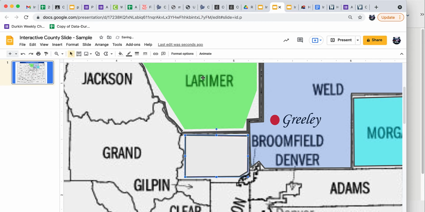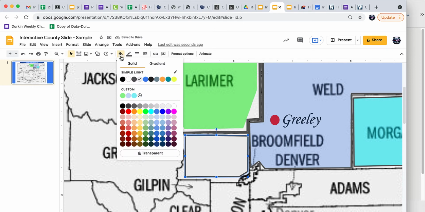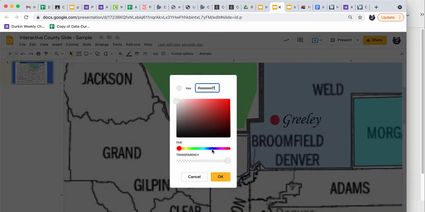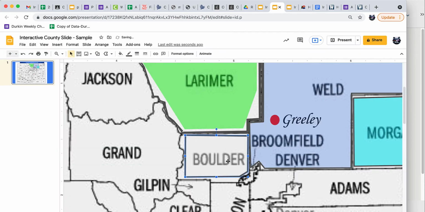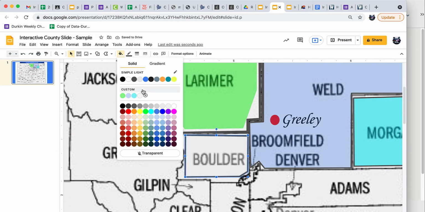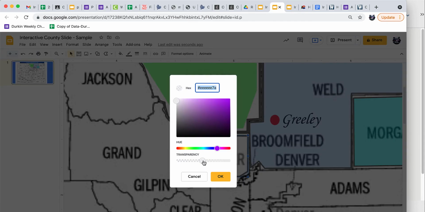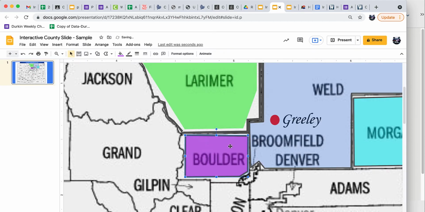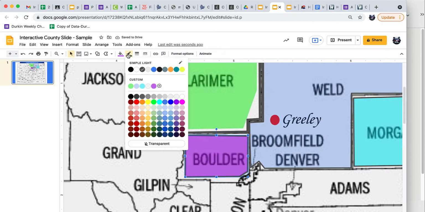All right. So you need to make it semi-transparent. Keep it solid, hit custom, and pick what kind of color you'd like. Let's go over here to purple perhaps, and make it semi-transparent. Hit OK. Why didn't that work? Did I do the wrong thing? Oh, I forgot to move this over. There we go, that's better. Now I need to make this shape a link. I might take this border off.